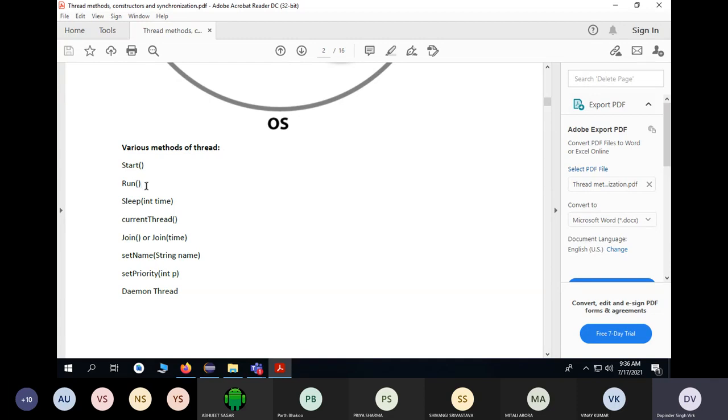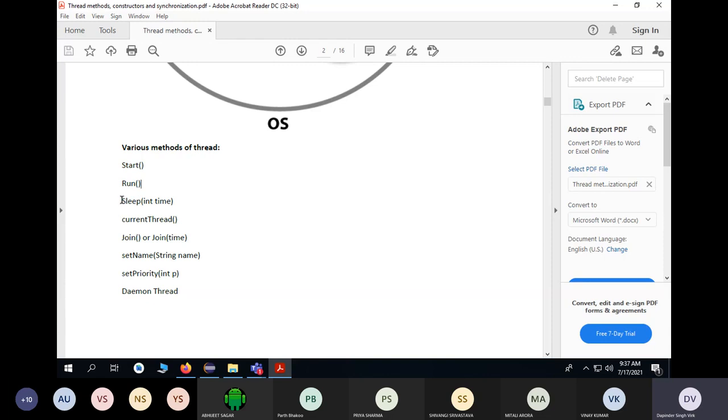But on the other hand, when they are triggered by making use of the run method, they only and only have to run in a single space. I mean to say that they have to share a particular space. This is the concept of shared memory, right? So they have to share only one address space or one memory area of your random access memory, right? So this is the main reason why, by making use of the run method, the second thread can only start after terminating one thread, right? So this is the basic difference between start and run.